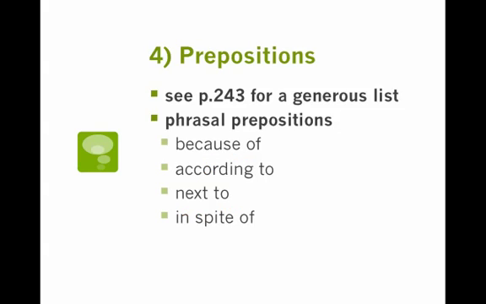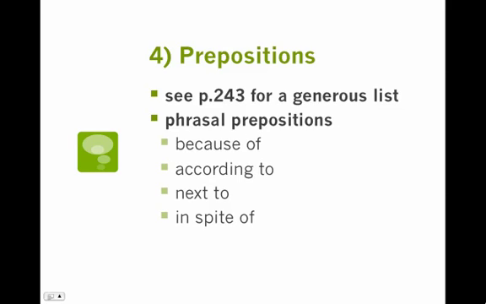Structure class 4 includes prepositions. If you look on page 243 of your book, you'll see a huge list. I'd like to focus on some less well-known ones, phrasal prepositions. And as you can see, they're called this because they have more than one word. They are a phrase: because of, according to, next to, in spite of.